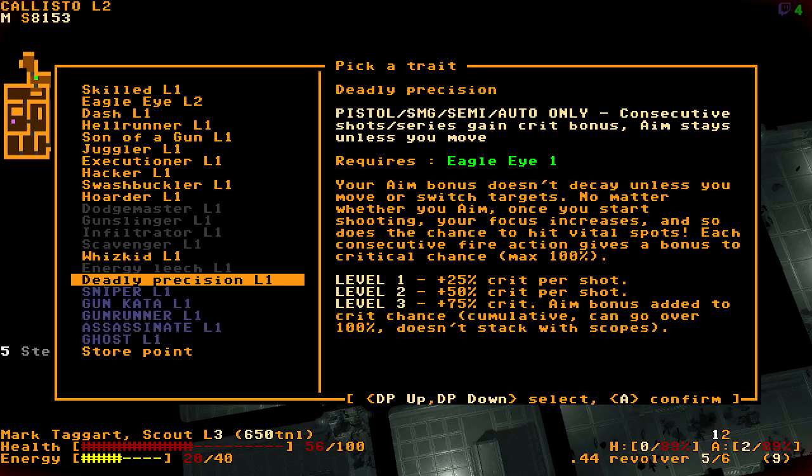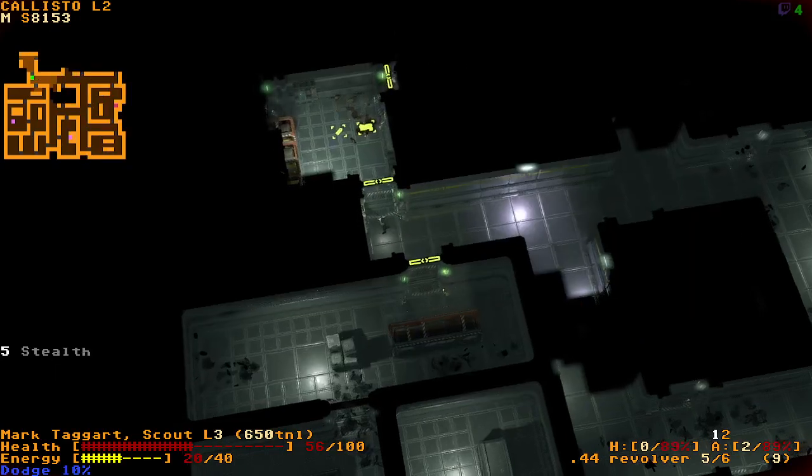That is a stool. I don't know why you have to sniff it, but whatever. Your aim bonus doesn't decay unless you move or switch targets. No matter whether you aim, once you start shooting, your focus increases and so does that chance to hit. Nice. That one I'm definitely taking.